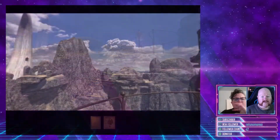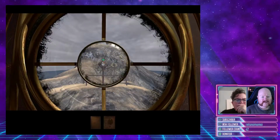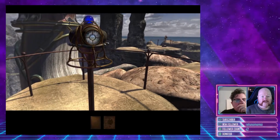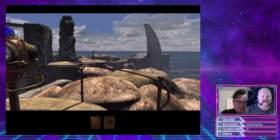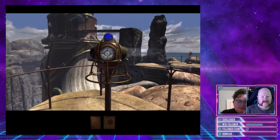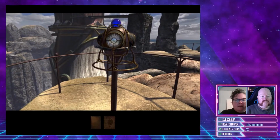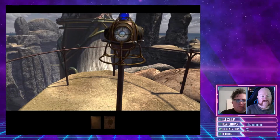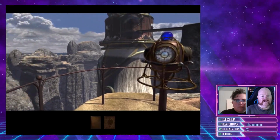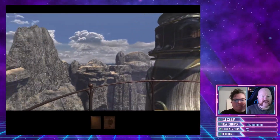Where's the stair? There's the stairs to it. Ladder-ish thing. And it's pointing to the green. Do we want it to go to green? I think if we turn it this way, it's going to point over here to the sea or something, right? I mean, we need it to collect that light from the other one that's pointing to it and send it to the next pole. Oh, you know what just hit me? So that's pointing to green. The green is catching the light now.